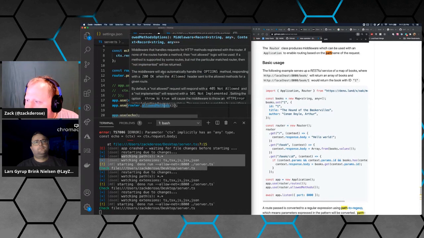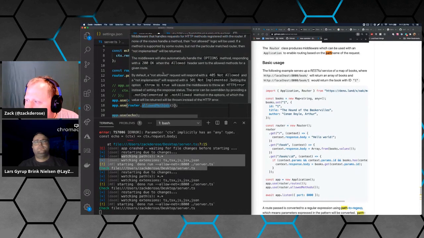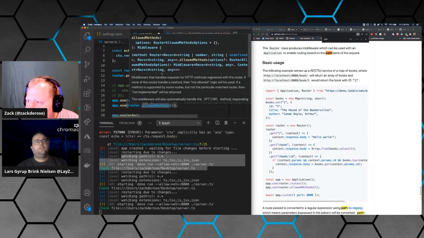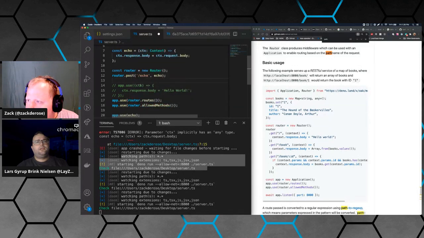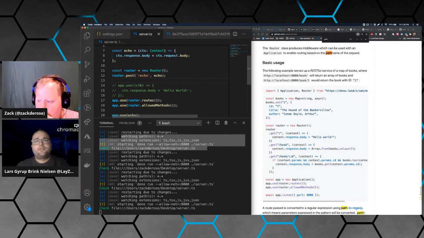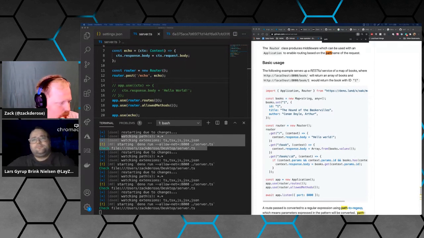So would this let us lock down methods that we don't want to expose? Is that the idea? Yeah, probably rejecting requests, like if we implemented post but not get, probably stuff like that. Gotcha.